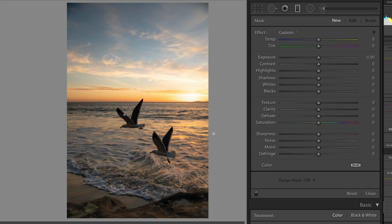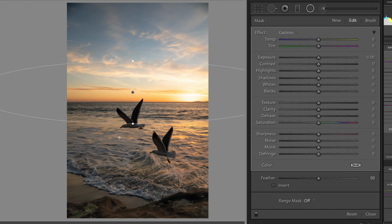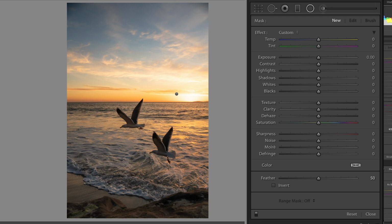So let's do something cool with this sunset. Come up here and select the radial filter. And we're gonna bring the oval across our photo like this so that it's centered on the sun. Are you ready for this trick? Make sure you invert so that it's attacking here. I'm gonna make it a little bigger. Make sure your feather is set. And I'm going to warm this up just a bit to give it a little bit more of a glow. And I'm going to bring up those shadows. Already, look at this sunset photo compared to what it was before.